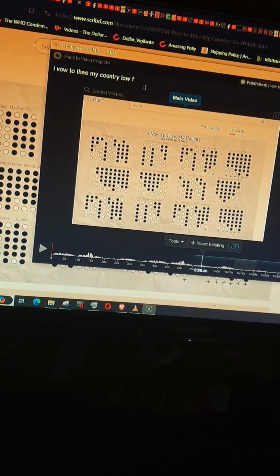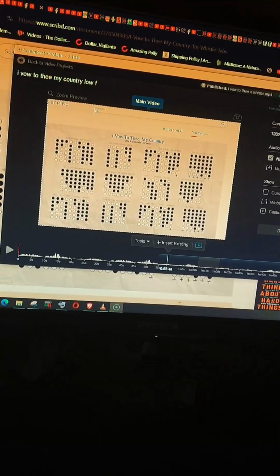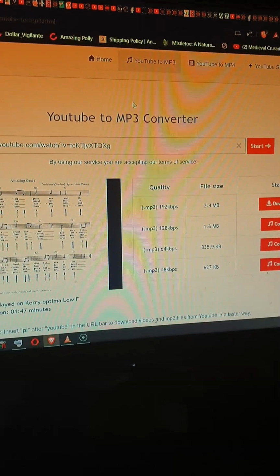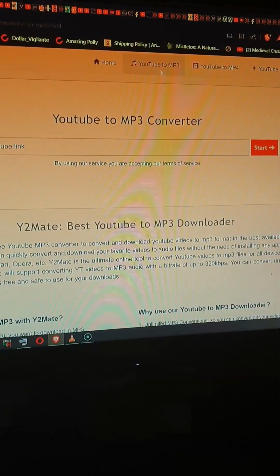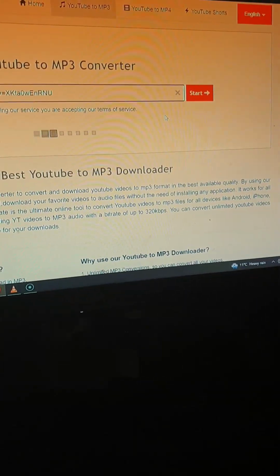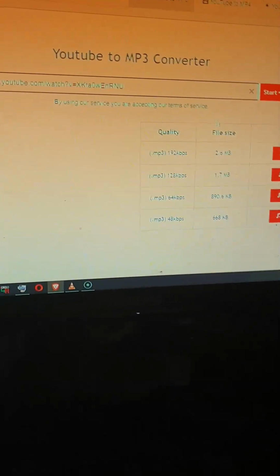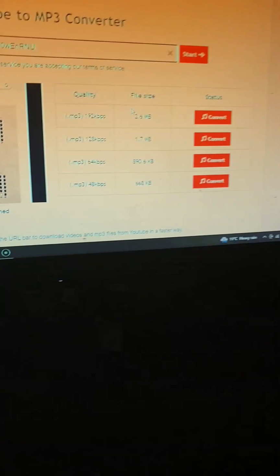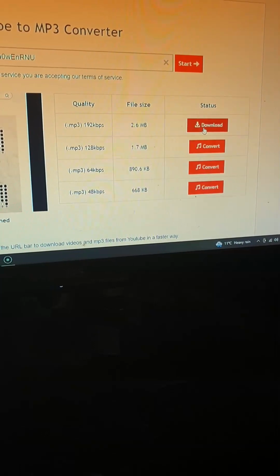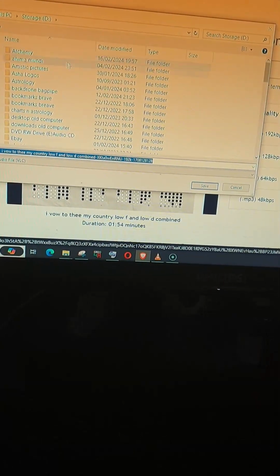You have to then save them under a different file name. So now it's on YouTube, unlisted. You grab the file, copy, and go to this little program here, YouTube to MP3 converter. You paste your link in there, and then you can select from different qualities. So it basically now grabs just the music from that file and saves it into storage.